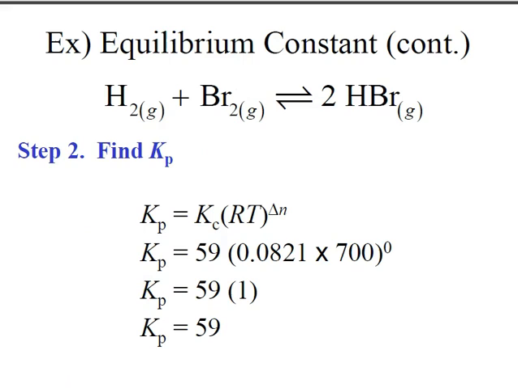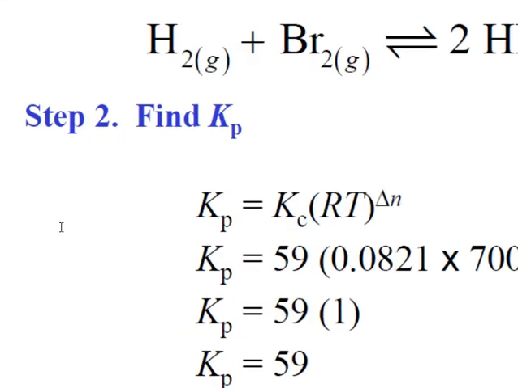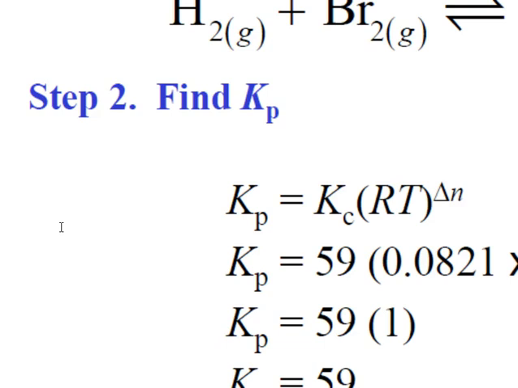Alright, so let's make a note of that. I can't type a delta very easily here, but if delta n turns out to be 0, then Kp equals Kc. So that is a popular multiple choice type question because you're like, I can't do these calculations without a calculator, but you don't have to. If your delta n turns out to be 0, then your Kp and your Kc value will be the same.